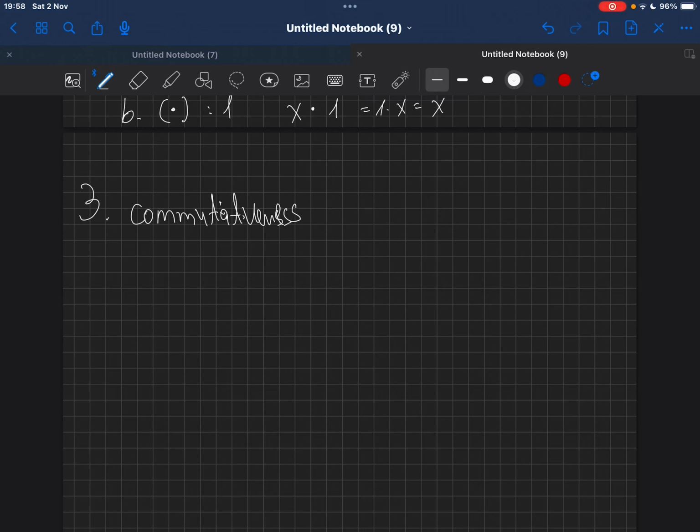Now, let's talk about commutativeness, which is, if I'm doing x or y, it's the same as y or x. This is for OR, and the same goes for AND. If I'm doing x and y, it's the same as y and x. This is commutativeness, that it doesn't matter what is the order between the elements for each of the operators.